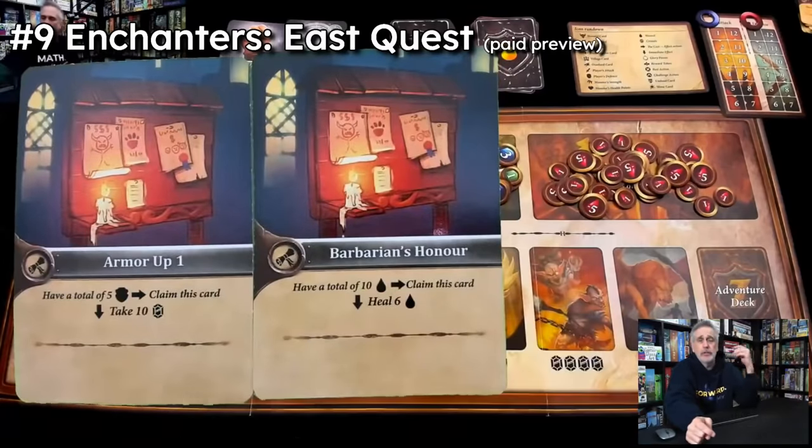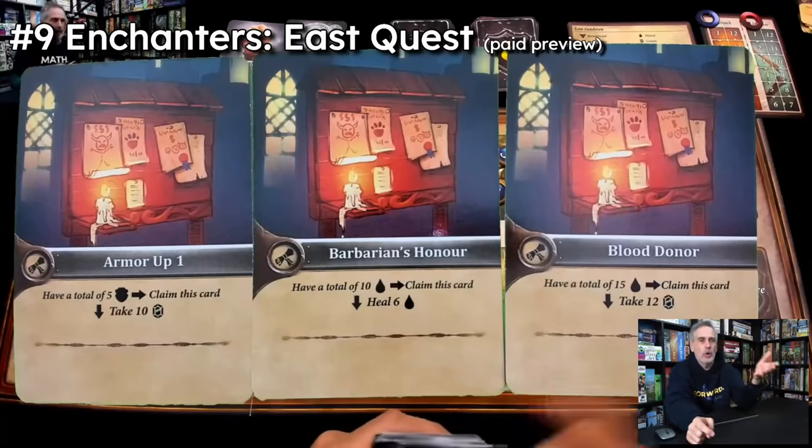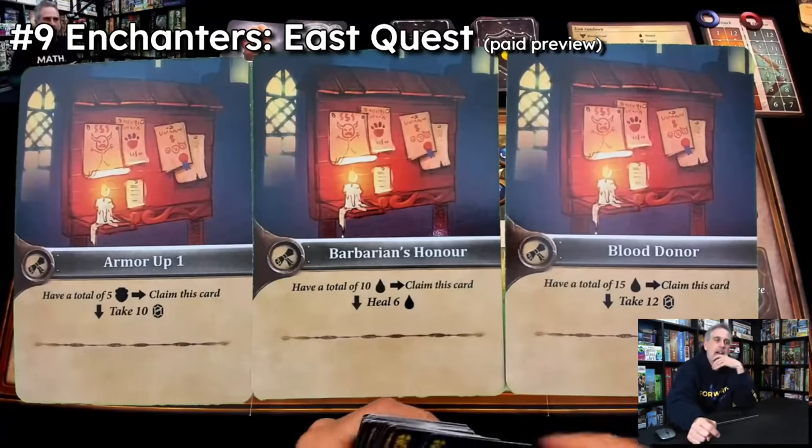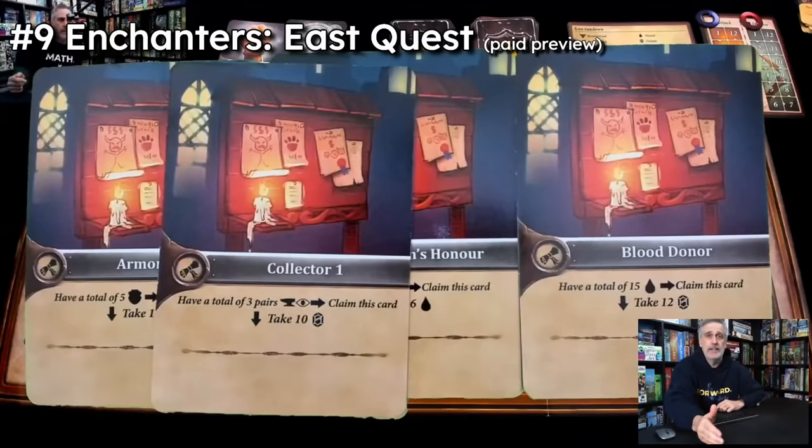And the same is true here for East Quest. But for any one of those, you can use the app to play it cooperatively instead of competitively. And this is just more cool new ideas in the box. Just go watch my video to see how it changes up the core gameplay.